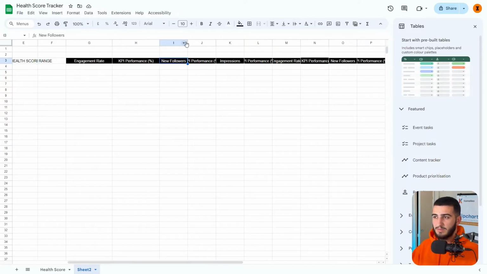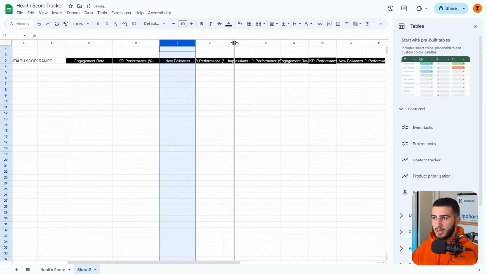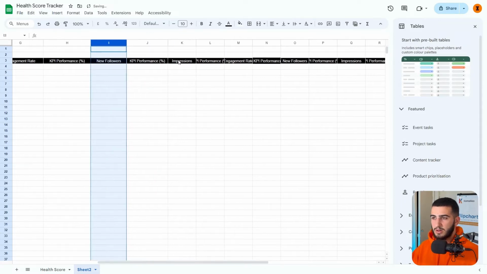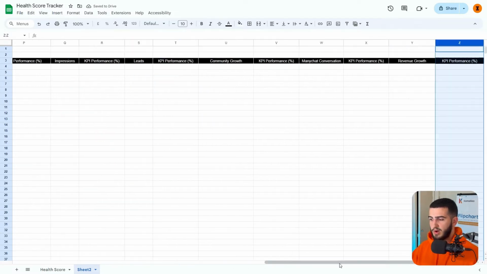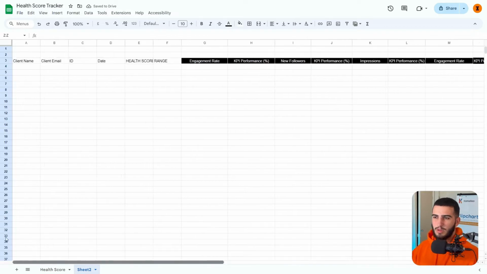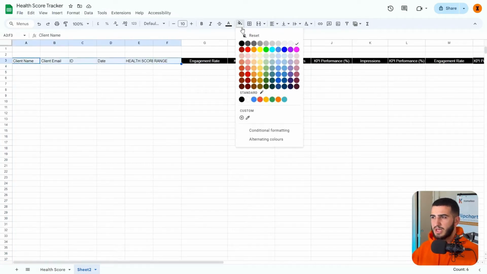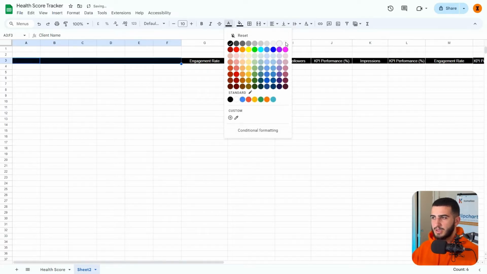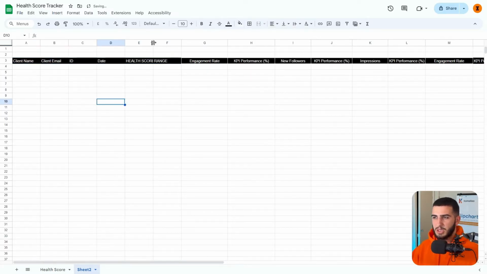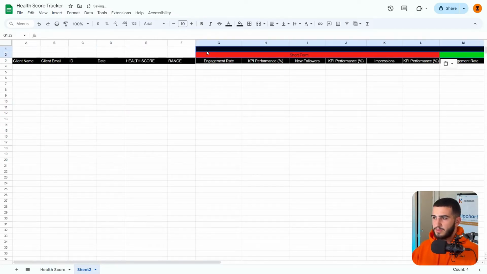As you can see, I did the exact same thing for every single one of the indicators that we're actually tracking. Let me just reformat this slightly to make it look a bit more appealing and not so cramped. Perfect. So as you can see, I just kind of laid it out a bit more. I'm also going ahead and change this one to black. Once again, just make it pop out a bit more, make it clear that this is actually a header. Now, the only thing I'm going to change is add in different indications for the different KPIs. Now, obviously, you don't have to do this. This is just me kind of reformatting the spreadsheet just to make it look a bit cleaner. So you can go ahead and do that.